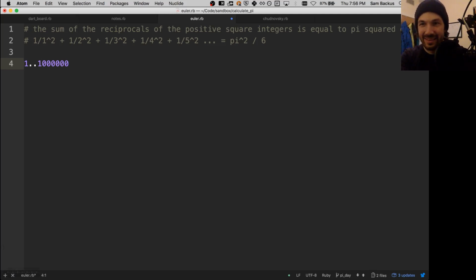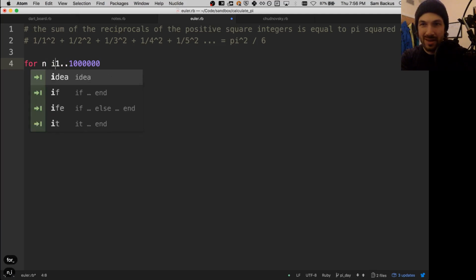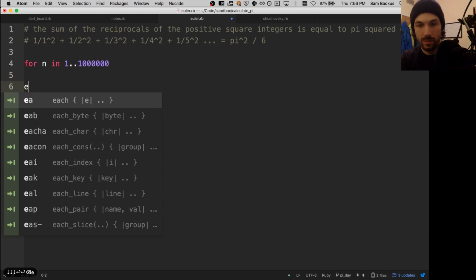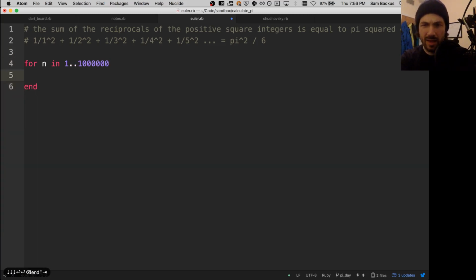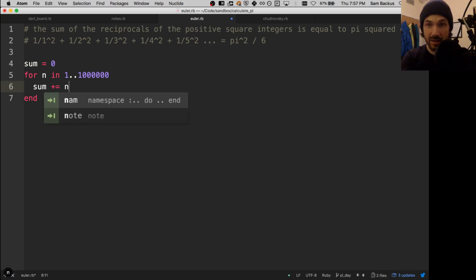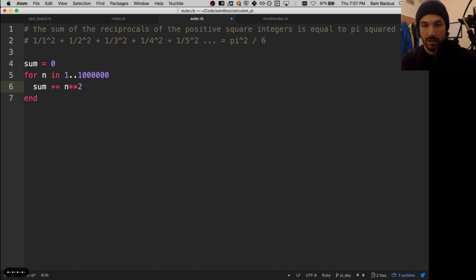And we'll do for n in that series. We want to add to our sum. So I need a sum variable, right? Sum equals, starts at 0, and we plus equals to add to it. And we want to take n squared and divide by 1.